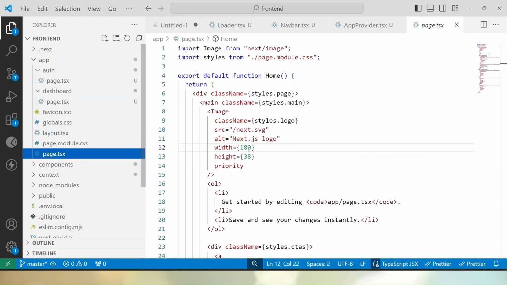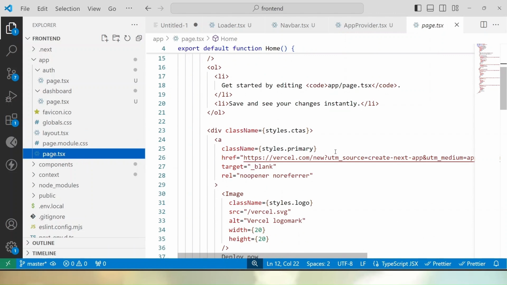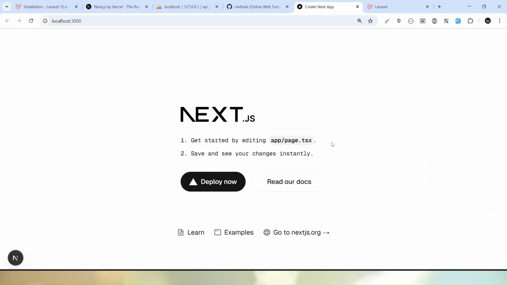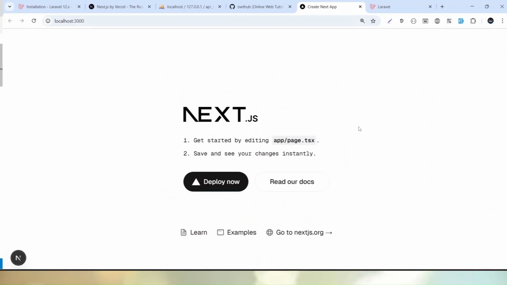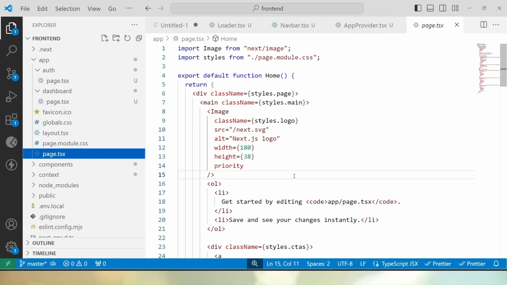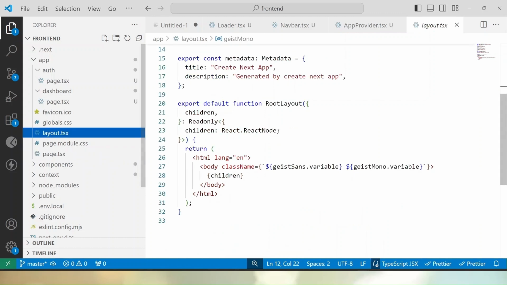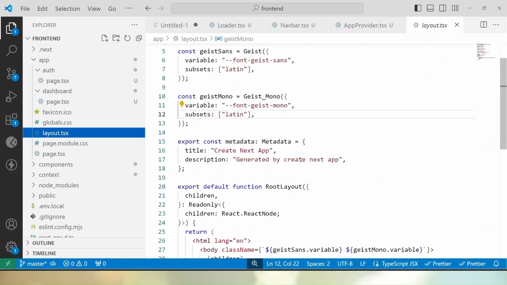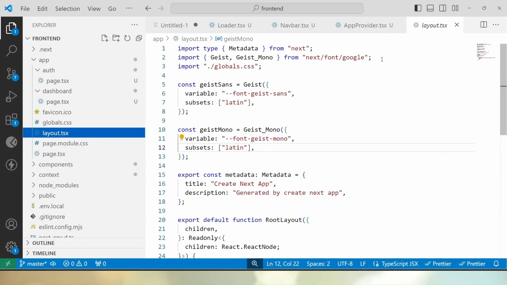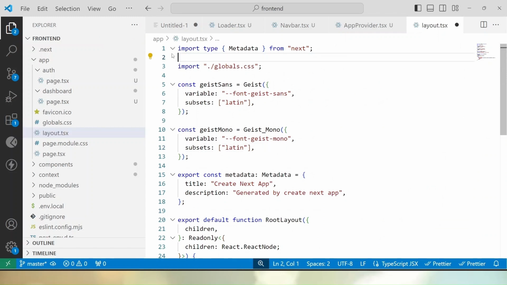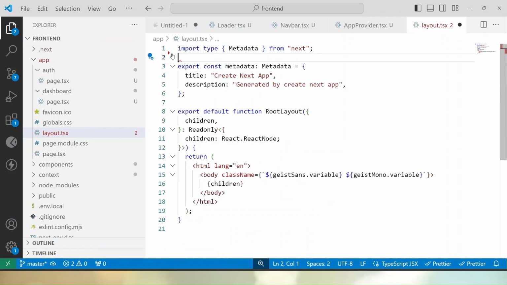So if I open this page.tsx, whatever content we can see inside this file is now loading inside this landing page. Next, I will start the concept of this course from this first file called layout.tsx. From this layout.tsx, let's start some customization. First I will remove this font Google, then I'll remove this global CSS. Let's remove all this code.